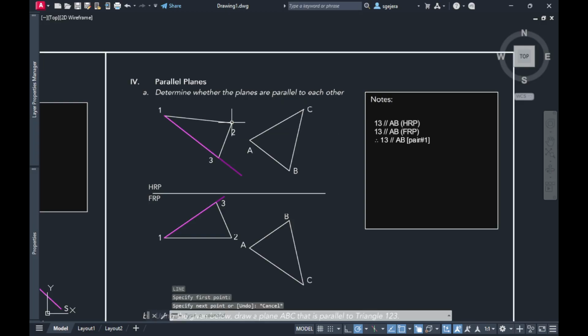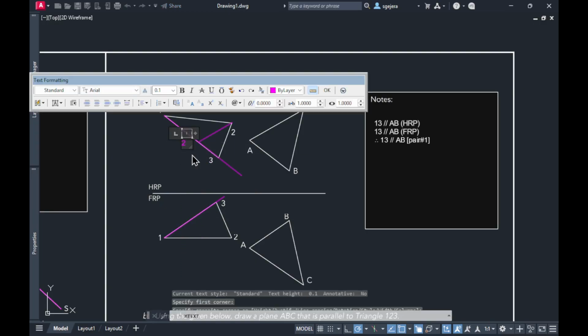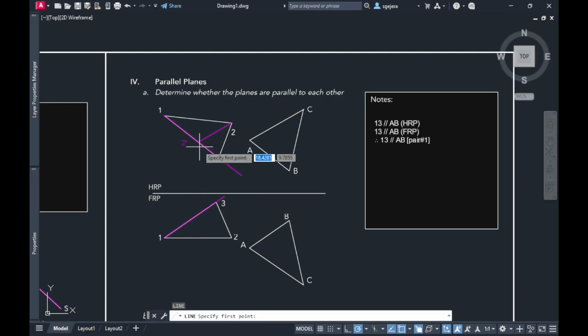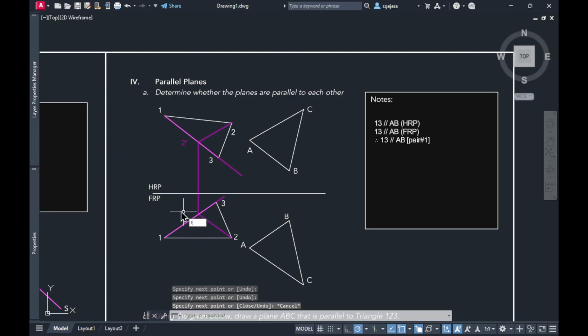So I'll make a line that is parallel to AC, like so. And I'll project this downwards. This is 2, 2 prime. I'll say 2 prime to. I'll project 2 prime downwards, between 1, 3. So this one is 2 prime.